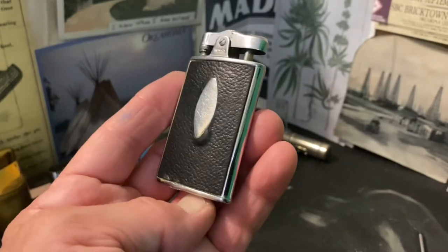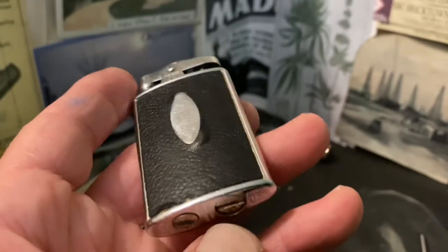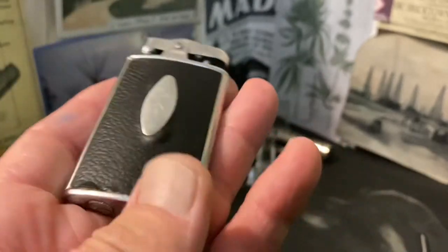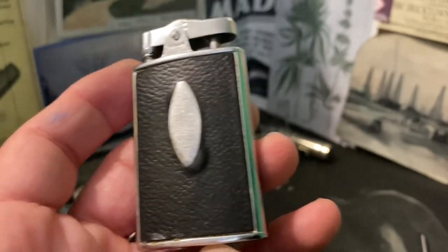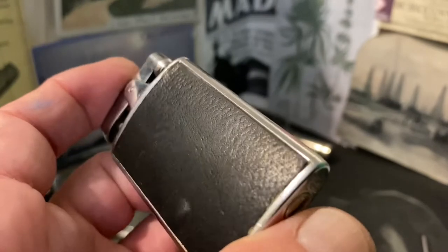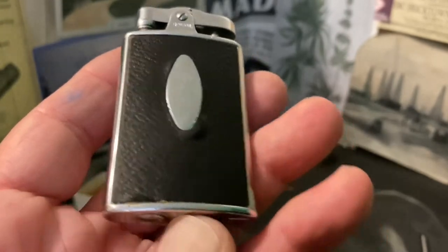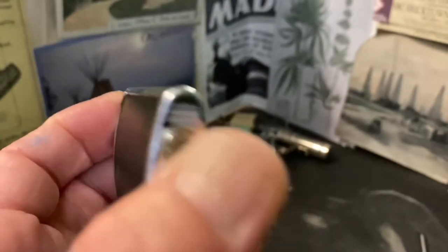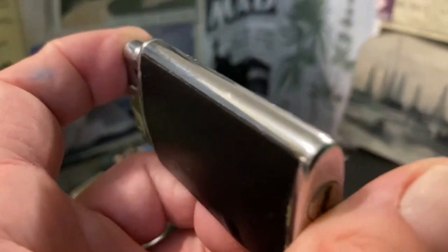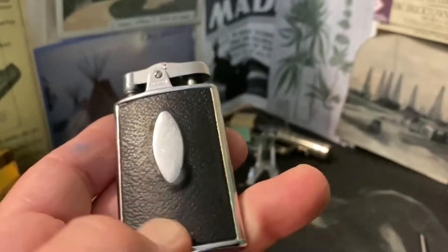It displays nicely, and I don't know exactly how common these lighters are. People like to say that all Ronson petrol lighters are common, and that's just not true. The Debonair that I owned was not a common Ronson lighter, and I don't know that this one is either. The Debonair, the Heart, and maybe even the Regent Junior — those three are all at least scarce, if not rare. I don't know if this one would be in that same category; there aren't a lot of them listed on eBay. Still a fine looking, functioning petrol lighter, produced a long time ago. Until next time.